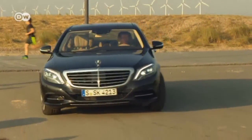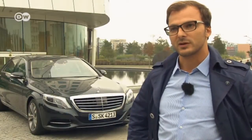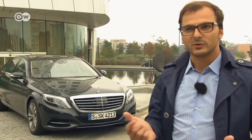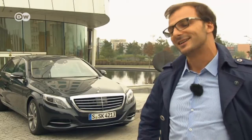An S-Class that's fit for the future — it won't be long before it can be charged as smoothly as it drives. Inductive charging is all set to become a household term. Mercedes is already factoring inductive charging into series development, says Timo Baumer. The system will be introduced within the life cycle of the present S-Class. It uses an induction coil to create an alternating electromagnetic field from within a charging base station in a garage, and a second induction coil in the portable device converts it back into electrical current to charge the battery. No need to go around the car or plug in a cable — just go to the garage and the charging process starts by itself.